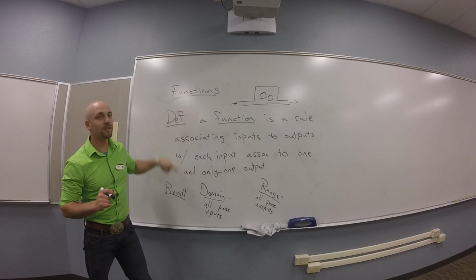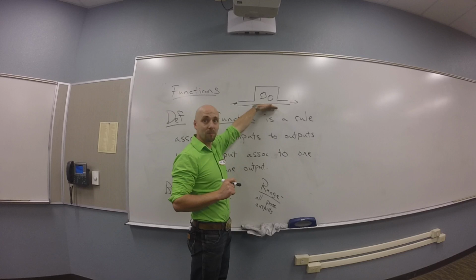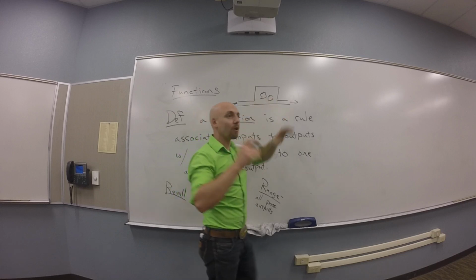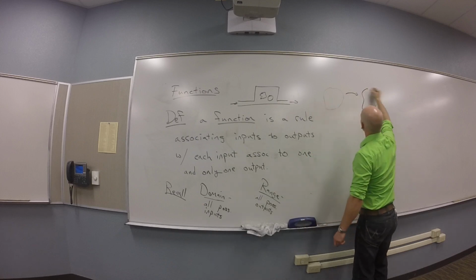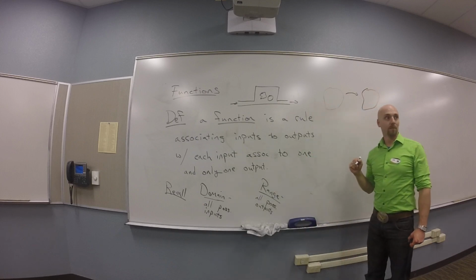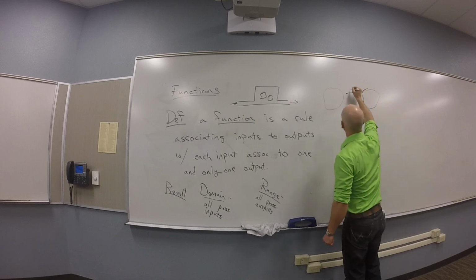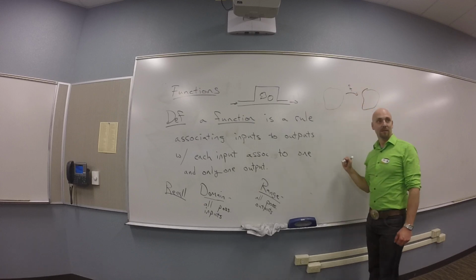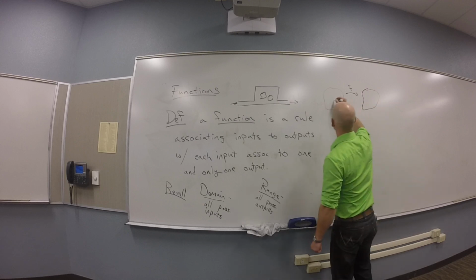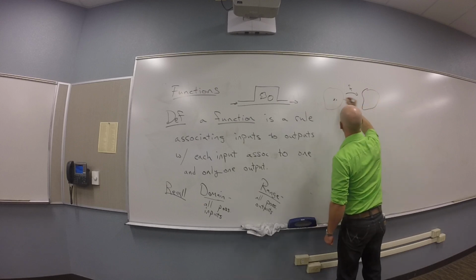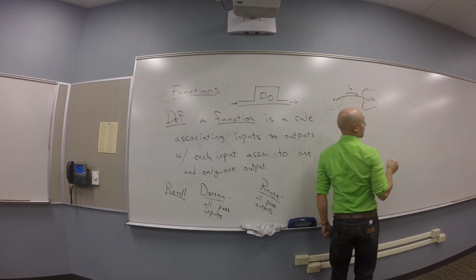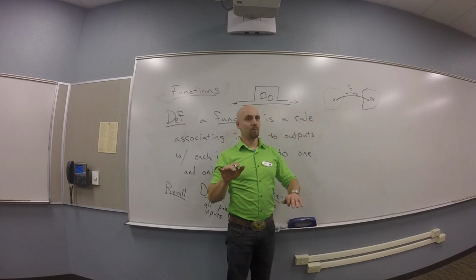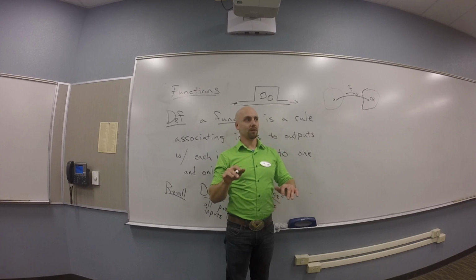I'm going to tend to draw this a little bit differently. I'm not going to draw this funny machine picture every time. When I want to draw a function on the board, I'm going to draw a blob, make an arrow, and draw another blob. I'm going to call this maybe f, for function. And this might be an x over here, a little dot, and that little dot gets pushed forward to an f of x over there. This notation's hopefully pretty familiar. Maybe the bubbles are a little new.